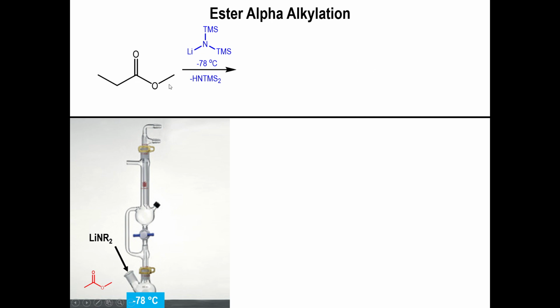One, the base that we're using is big, and so access to the carbonyl site is not as reasonable to assume for that nitrogen. And the fact that you're doing it under cold temperatures means that you really don't have a lot of room for any kinetic shenanigans going on, molecularly speaking. So you only attack the alpha protons. And basically when you mix this, you will deprotonate the alpha protons and form the lithium enolate version of that ester.